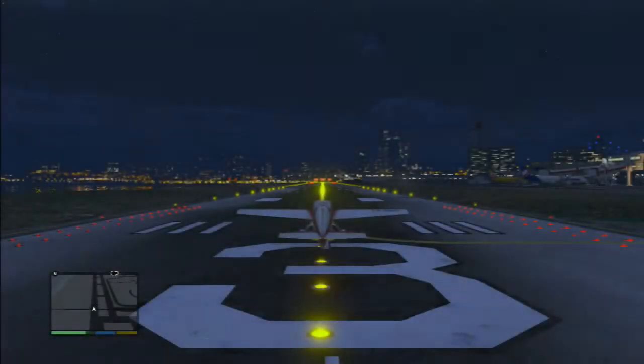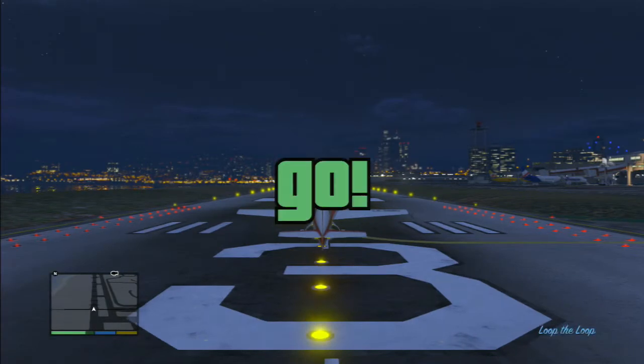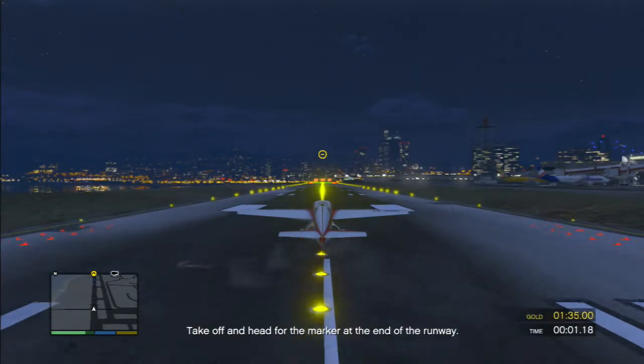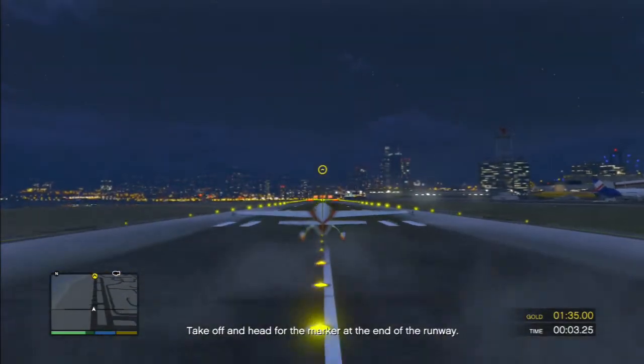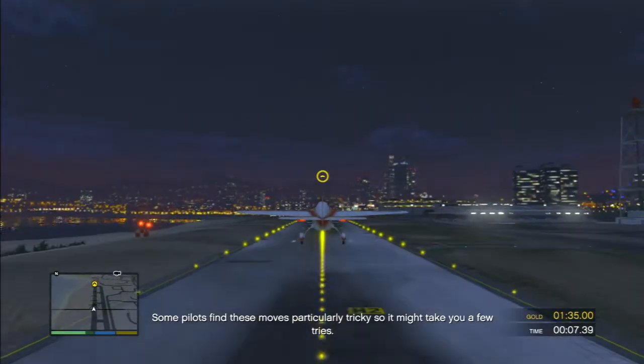Okay, so we're doing loop the loop, right? Take off and head for the marker at the end of the runway. Some people find these moves particularly tricky, so it might take you a few tries.